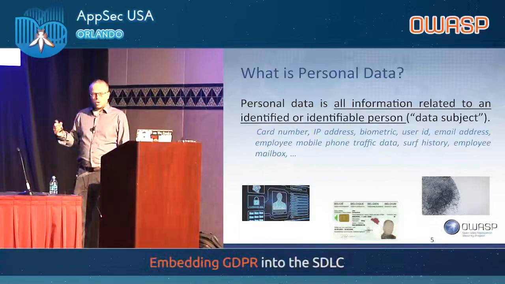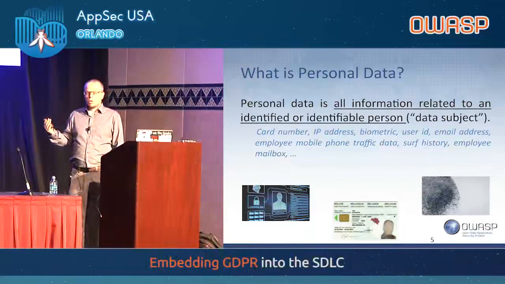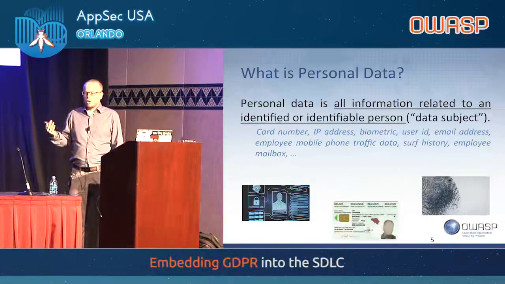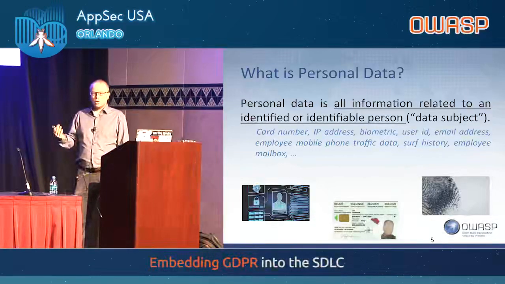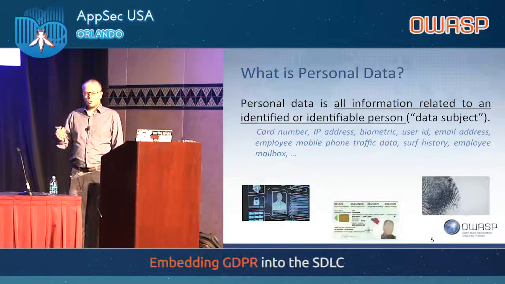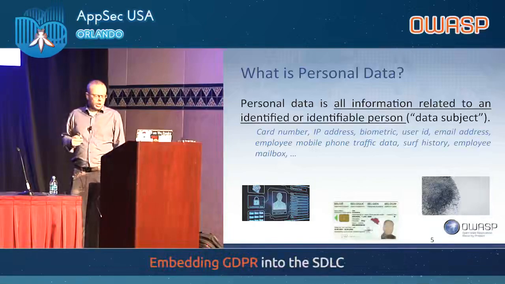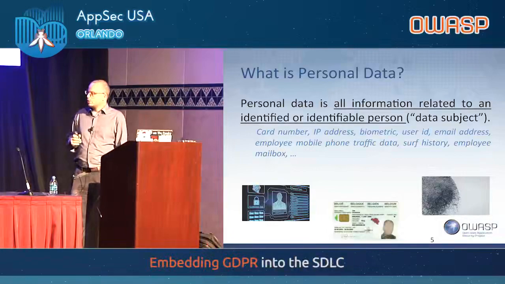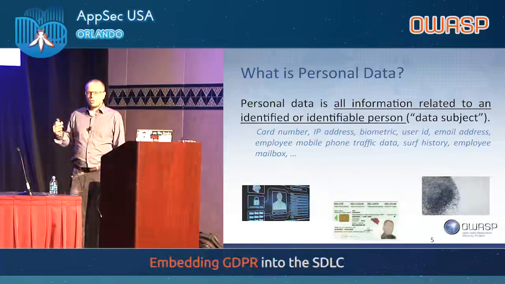If you're using your employer's email system, that is actually also considered to be private data, because chances are you're going to send some emails that are not related to the workings of your organization. So just by the new definition of what is personal data that they put into the GDPR, a lot of things will need to change. For example, IP addresses, I think many people do not realize that that is now considered privacy sensitive information, and you need to actually protect that information.